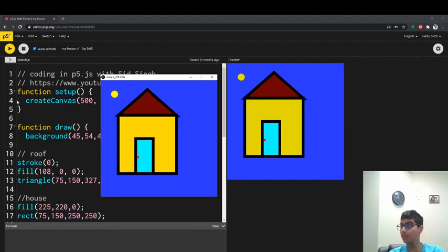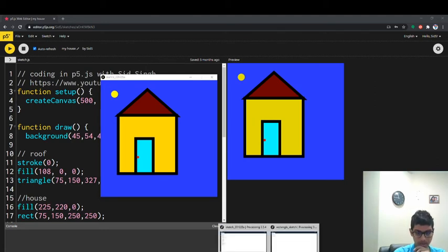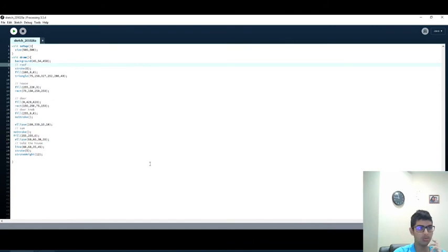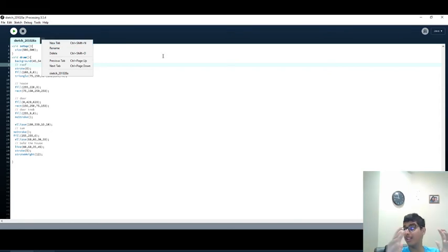Now you can actually try, hold on, let me come back to processing. Which one are we doing? No, we're doing this one. You can actually make a new tab, and name it whatever you want, and then you can put the sound file in there. That's what a lot of people do, they make a new tab. So one tab will have something going on there, and then the next tab will have something going on there, which is pretty cool.